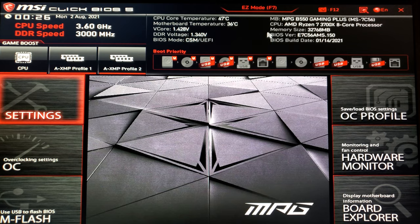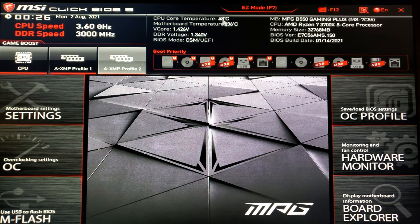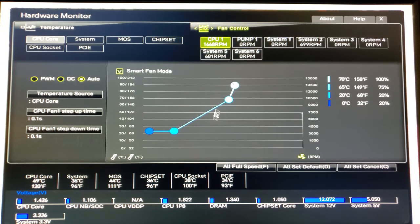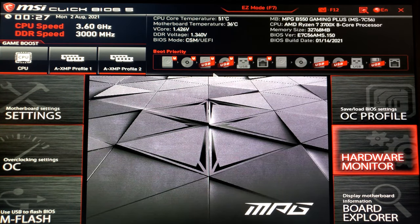After rebooting the board, you can actually see the memory is now running at the specified 3000 megahertz speed. And I don't believe I made any other real changes here. But it looks like the board is pretty much all set to go. Kind of curious how the CPU temperature is almost at 50 just being in the BIOS, but sometimes that just seems to vary every now and then, a little bit up or a little bit down, so it's not really a big deal. Fan is a little bit more audible at this particular temperature, judging from the settings that are actually predetermined over here. Now obviously I can go ahead and change this. I'm pretty sure you might hear the fan getting a little bit louder, obviously, so I definitely don't want that.